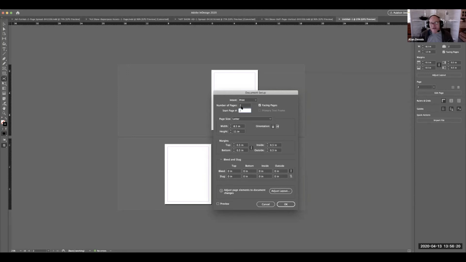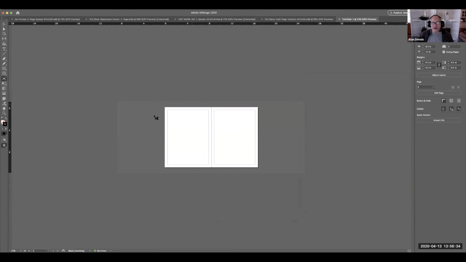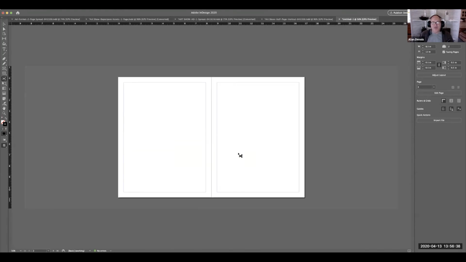It's a little confusing because you think, well, this is page 1. But if you think of this in InDesign, if you think page 1 always means cover, then that makes more sense. So page 2, I'll click that, and you'll see what I get. Then I get 2 pages together. So that works much better for what we're doing.